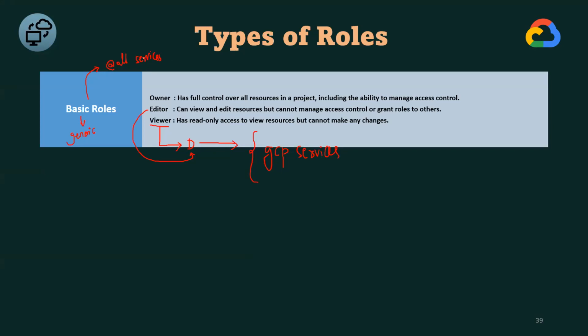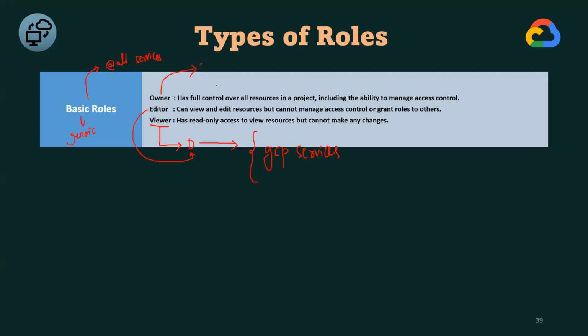By default, whenever you create your own account, you are the owner of it. Owner means whoever is creating their account, right? They are the owners. They can be having a full access to all the resources like a project, including ability to manage them, access control also. Okay, so this is what is the basic roles. Basic roles, in other words, they talk about all the services.